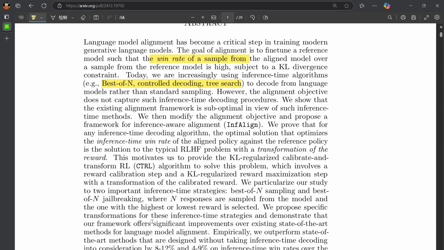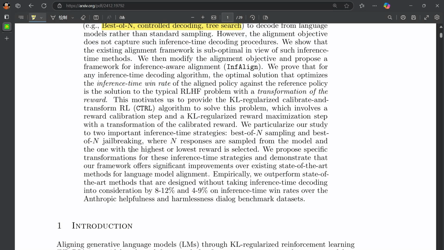Okay, so how do they propose we address this? What's their solution? Well, they've developed this new framework they call InfAlign. And the basic idea is that you need to optimize the model for how it's actually going to be used. So you're not just training the model in a generic way, you're training it with the specific inference-time algorithms in mind. Exactly. It's like tailoring a suit, right? You wouldn't just use generic measurements. You'd take into account the individual's posture, their style. InfAlign does the same for language models.